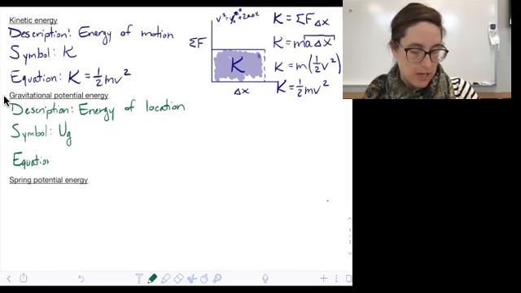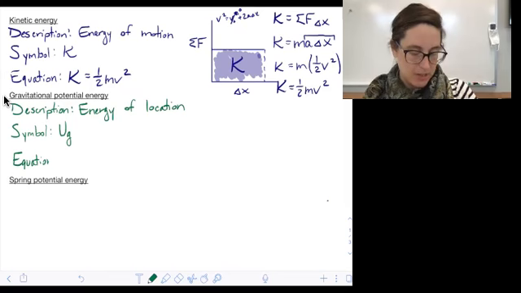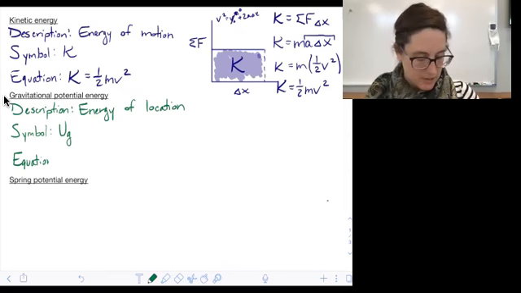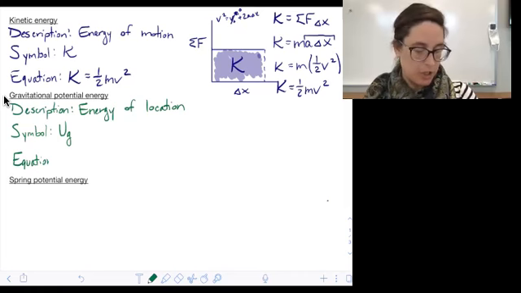So the force in this case is going to be the force of gravity, right? Because the force of gravity is what pulls things down to the earth. And the displacement that we're undergoing is a displacement in the y direction, right? It's some kind of height. And if we were to take some measurements of the force of gravity at different heights, we would find that the graph would look something like this. And so if we are able to calculate this area, then we will calculate the gravitational potential energy.